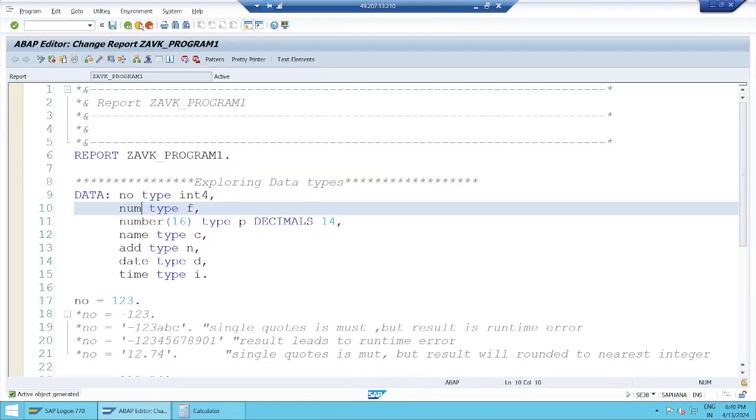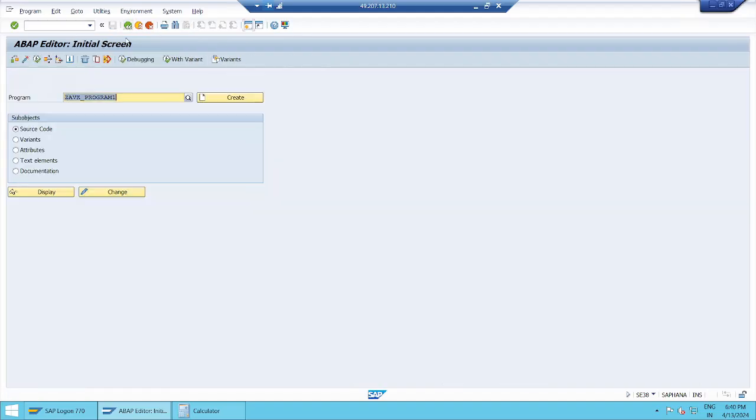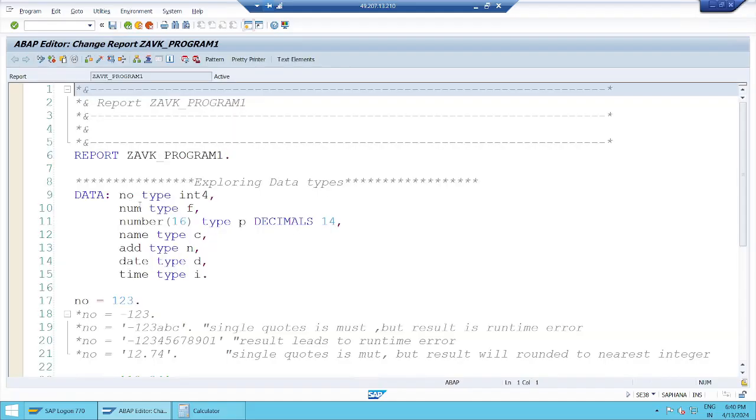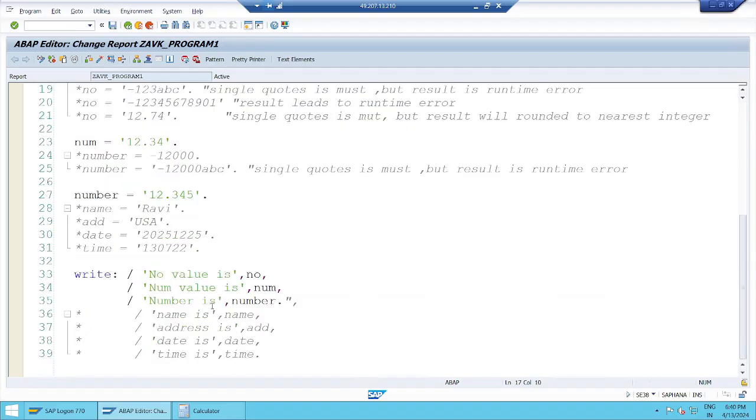Who is editing? We have already opened it here. This is already in opened stage. Very good. So program 1 is completed. We are into the second program. Here, this is exploring integer.